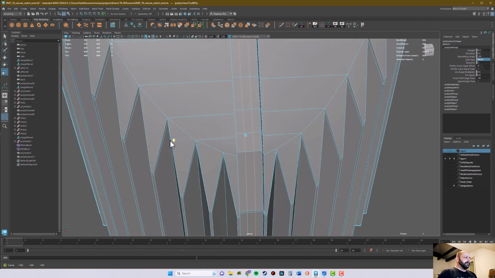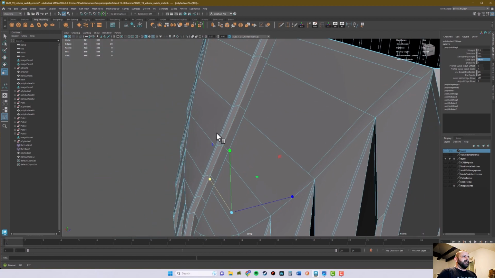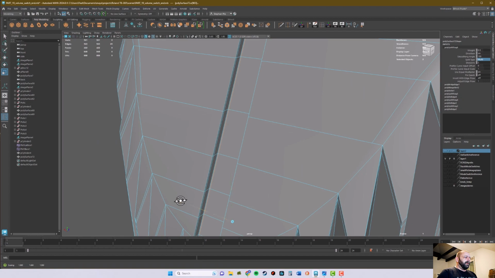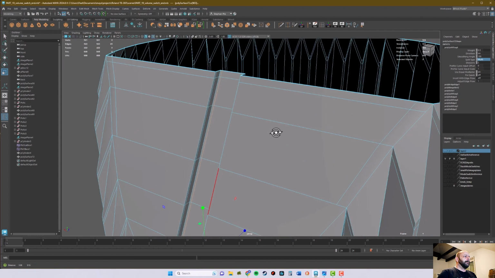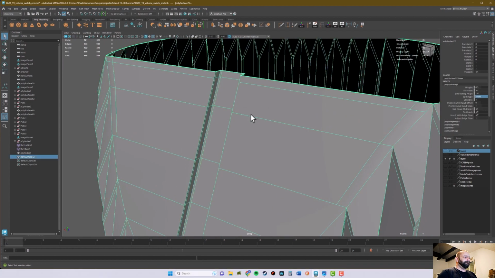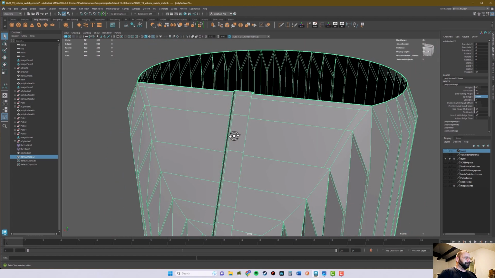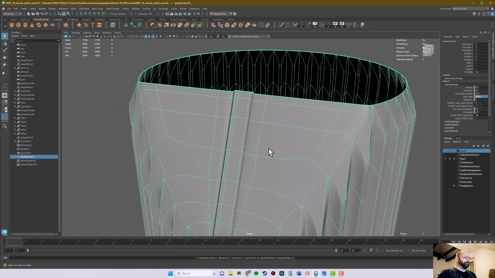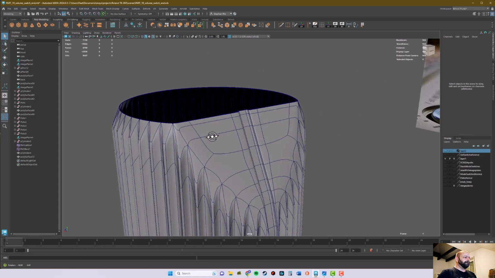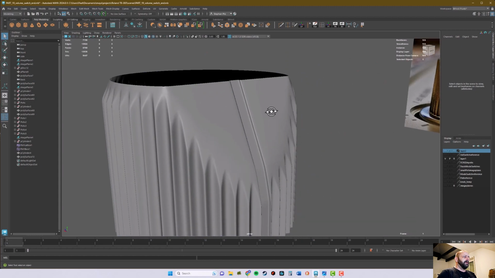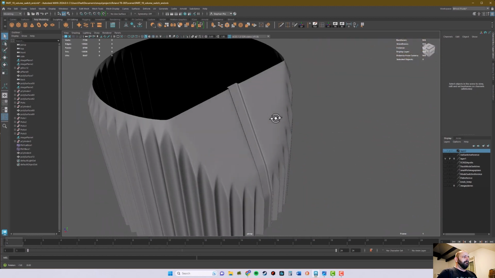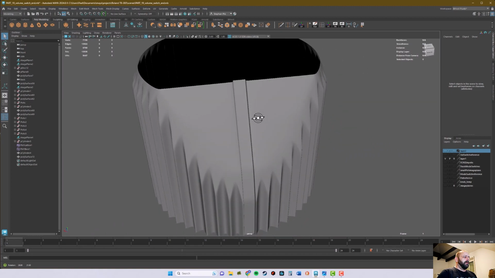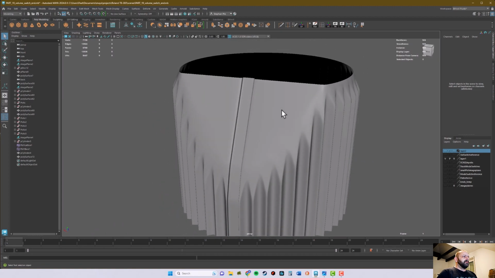And then I'm scaling them closer to that corner there, so that we have a nice hard edge. Maybe not that much. Hit Alt 5. Okay. That's not too bad.